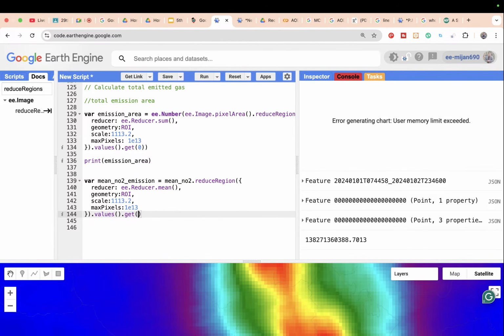So now if you check it, it shows the user memory limit exceeded. Okay, this is running, so it's the previous one.